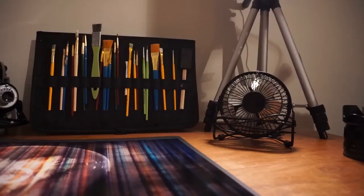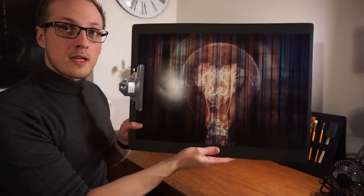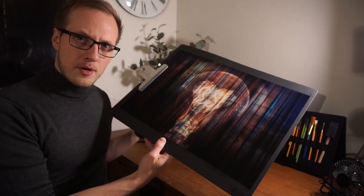The next step is to varnish this image. Varnishing basically protects the image so it lasts longer, and it adds a little bit of three-dimensionality so you can see a kind of texture on top of the image. Right now it just has a uniform texture — no matter what angle you look at it, it looks the same. It's just a print.